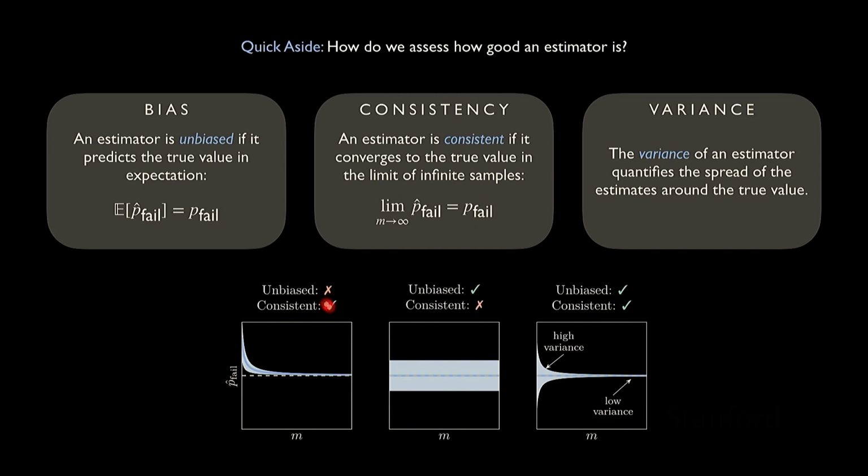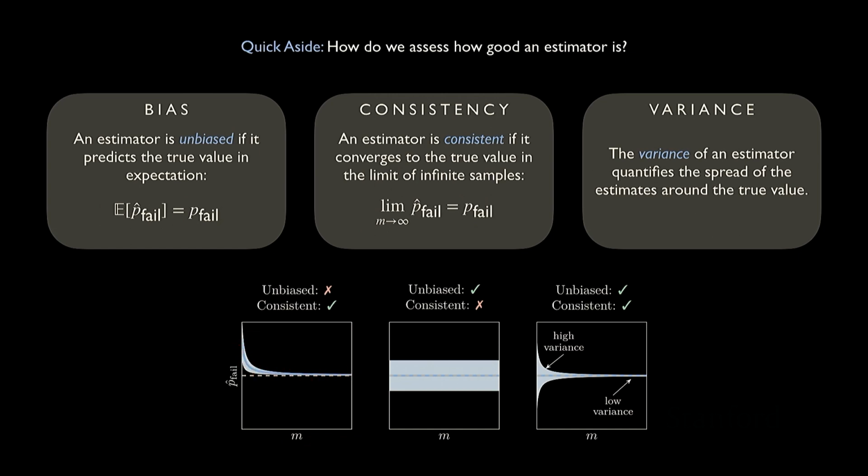Oh man, I meant to cover these up and have you guess them. Well, all right, I guess we're just going to go for it anyway. So let's start by looking at this estimator over here. In all these plots, the true probability of failure is the dashed line that you see here. The mean of the estimate is the dark line. And then imagine we ran a bunch of trials and plotted the spread of all those estimates over those trials. That's what the shaded region is.